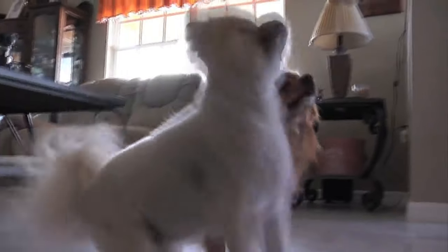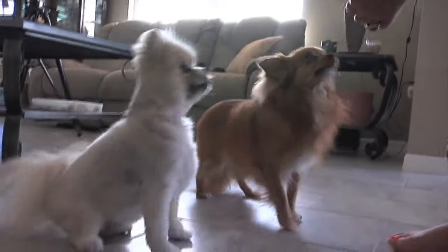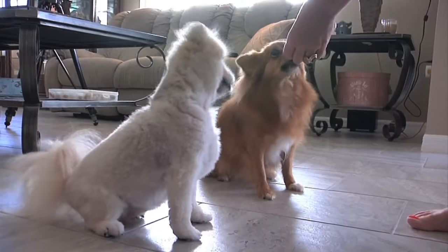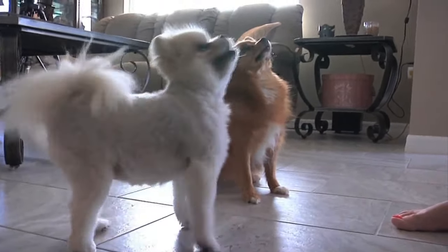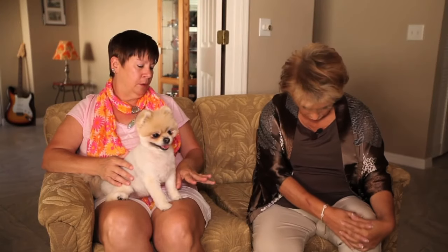There are some medical concerns to watch out for, like a luxating patella, which is when the kneecap slides out of place. It's a problem common in smaller breeds of dogs, and more severe cases may require surgery. I don't allow this little one to jump, because if she jumps and falls the wrong way, she could break a leg. Shiloh's got longer legs and knows how to handle a couch pretty well.